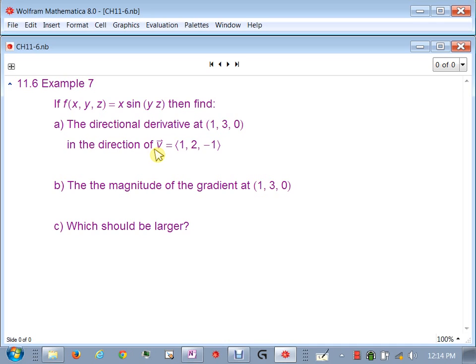Before I actually do this one, let's talk a little bit about this. F of x, y, z is not a surface in 3-dimensional space, right? So how can we get our heads around what's happening here? Here's the way I'll try and explain it. Your domain here is how many dimensions? Your domain is 3, right? So the first thing I need to do is actually go to a point in the domain. So let's say in the domain, I walk out 1.